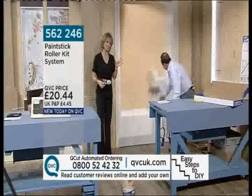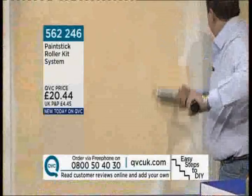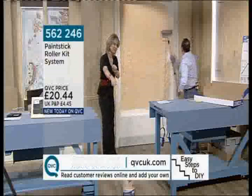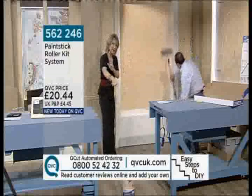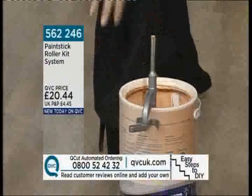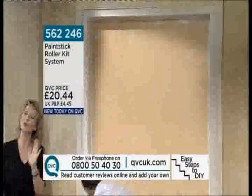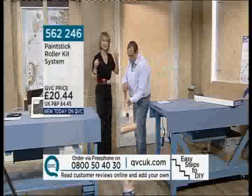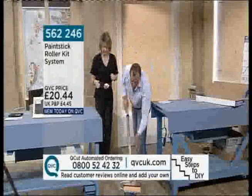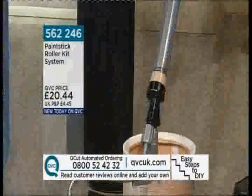You not only get the syringe tube — like the handle filled with paint — you get the roller as well. You get the little tray that sits underneath to stop the splashing, and you get the additional little syringe filler that sits on the outside edge of the paint pot, which will fit on any size of pot. The tool is American manufactured and comes with a full range of spare rollers — it's usable time and time again. When you've finished and want to clean the machine, if you've got any paint left, you just put it back in the pot. Look — you're not wasting any paint at all. Turn it round, stick your finger over the nozzle and draw back a little bit — that takes anything your roller has inside. Then push that back in and clean very simply in warm water.